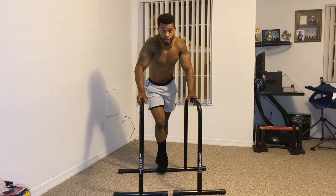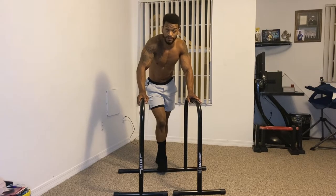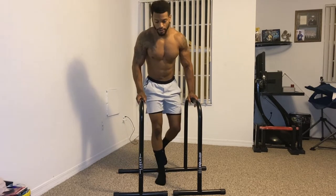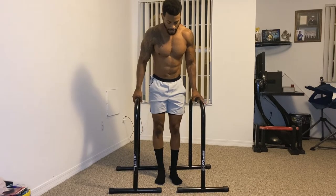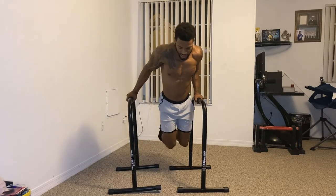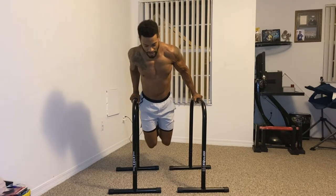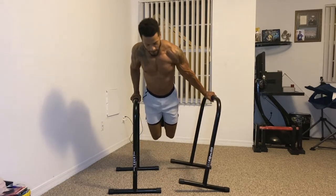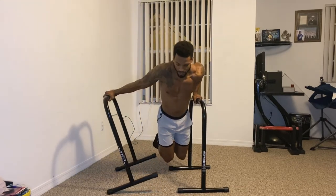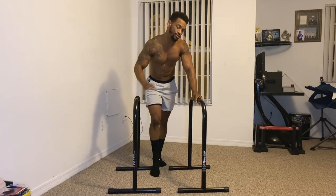If that's a little bit too easy for you, I know dips can be for some people on the beginner side of things. What you can opt for is archer dips. These are a lot tougher and you can actually push the difficulty on these as far as you want to. So what I would do, you're gonna come into a dip. My hands are shoulder width apart. I come down to one side and as I come down, I push the dip bar out with a straight arm, push back up, pull back in. I come down to this side, I push out with that straight arm, push back up, and then lock out. And then proceed to do the same exact thing. That rep wasn't as clean, but you guys get the idea.